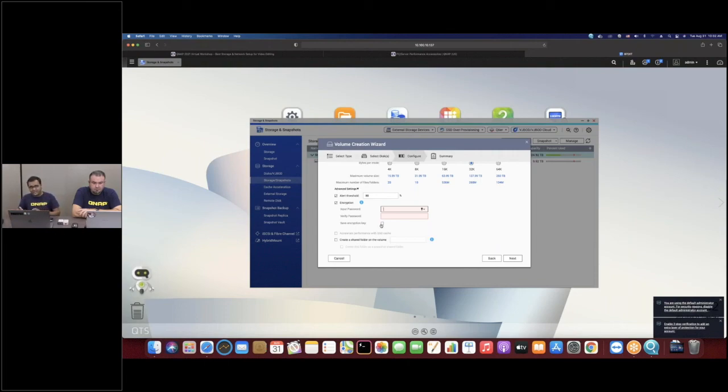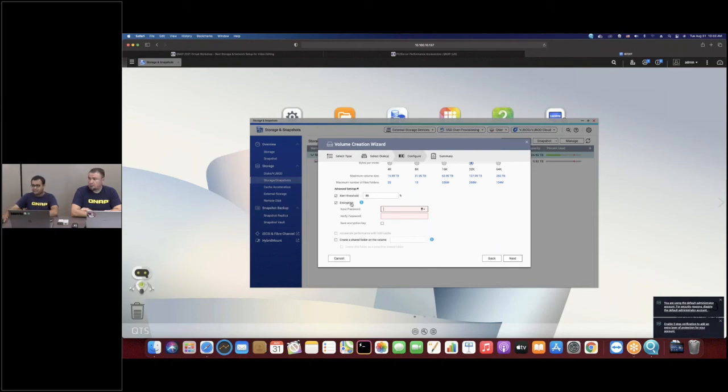If you don't check this, it's a great security method. In case somebody steals your NAS, they'll have to reboot, right? So once they boot up the NAS, they won't have access to your data because it's encrypted. Exactly. But if you do check this box, as soon as they plug in power, they'll be able to get access to your data. The only protection then is if somebody steals just your hard drive, not your NAS, and puts it into another QNAP NAS. They won't get access to your data because they need to enter the password.